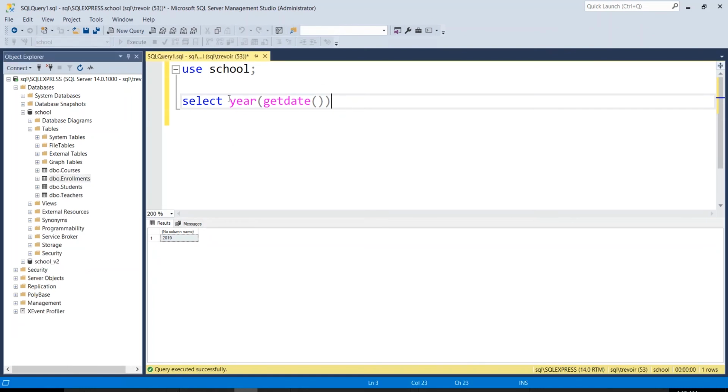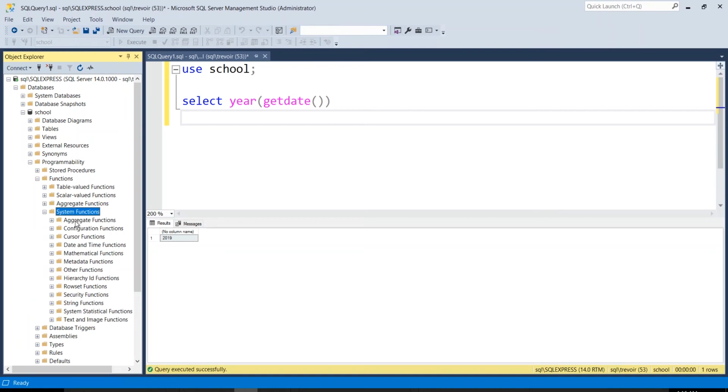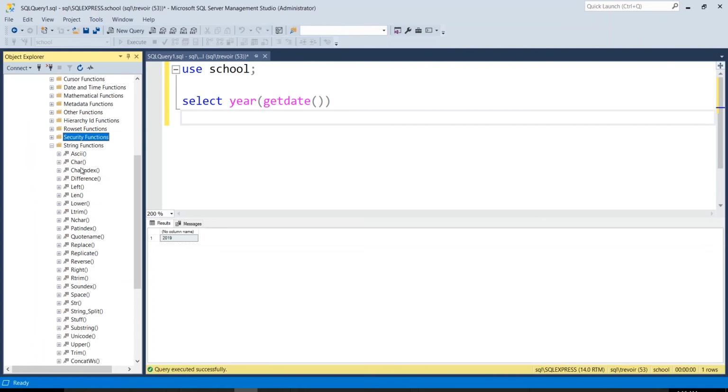Now, moving on from these examples, we can always see a good list of what SQL has to offer us in terms of functions by going into the database and going into the programmability folder, then expanding our functions folder, and then once more expanding our system functions folder. Inside system functions, we see all the different categories of functions that are built into SQL for us. And I'm going to take a look at the string functions. So inside of string functions, you notice that you have one for difference, you have one for length. And if you hover over each one, it tells you what this function is used for.